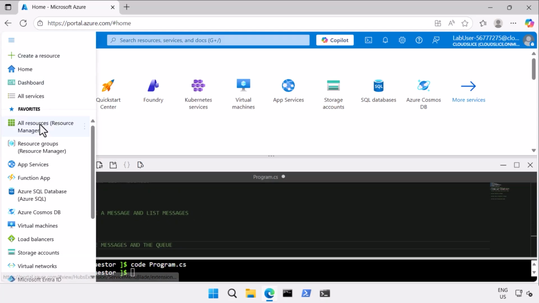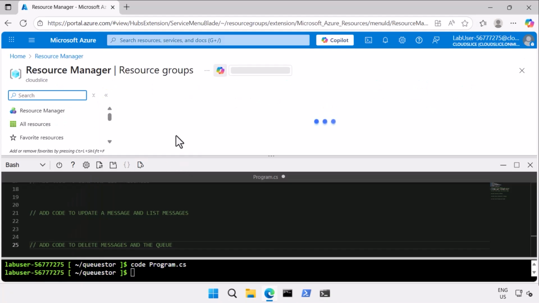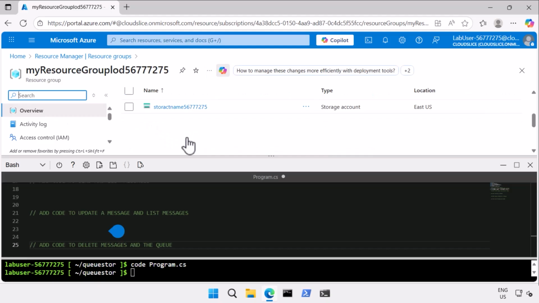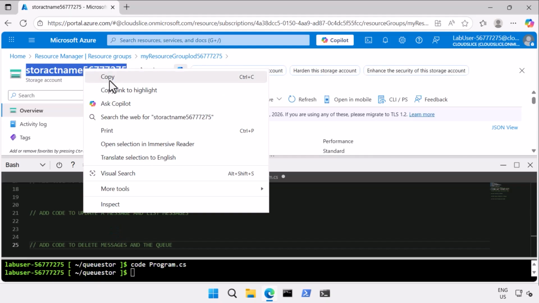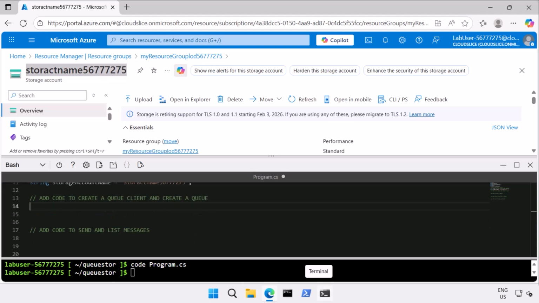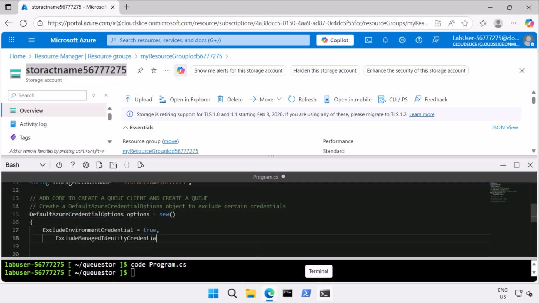I now need the storage account name, and I'll go get that from the storage account. Replace the storage account name. I'm now going to add code to create a queue client and to create a queue.